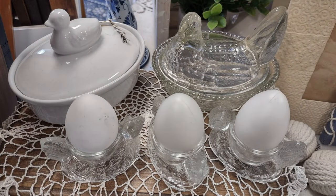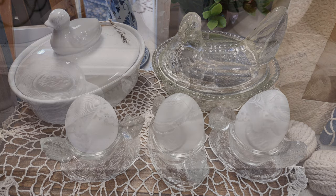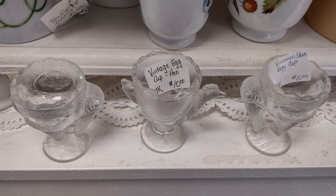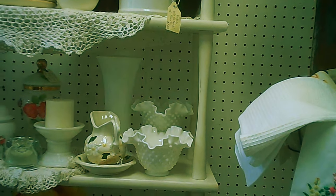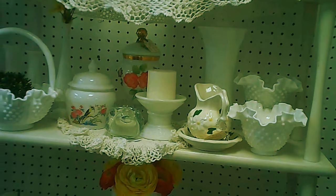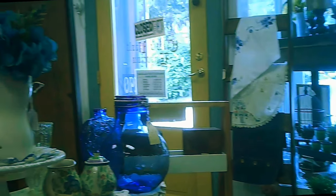I was here in the nice warm time of year and there was a lot of nice old glassware and ceramics to be found. They had quite a grouping of vintage egg cups — the ones that you use with soft boiled eggs. Here's some more of the ceramics I was mentioning earlier, and that's the front window — it's got a nice display.